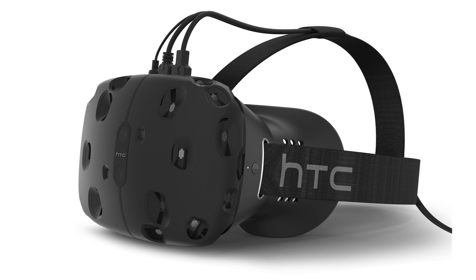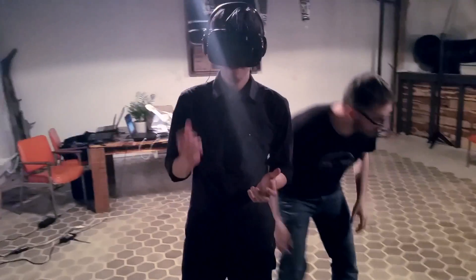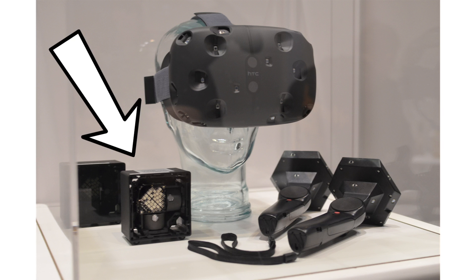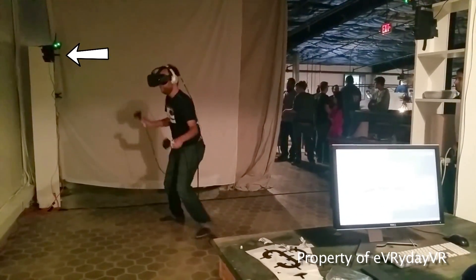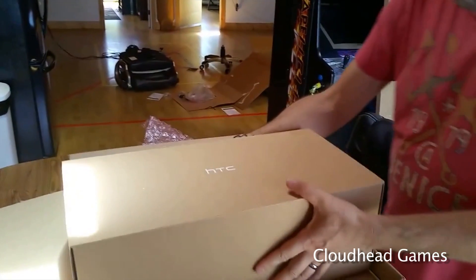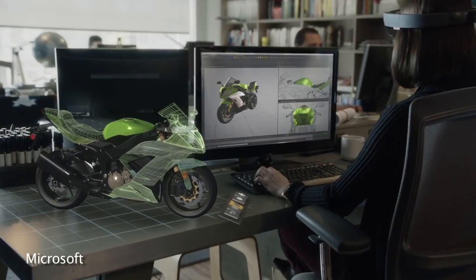Valve, who initially worked with Oculus researching the DK2, has teamed with HTC to bring the Vive, which I had the pleasure of beta testing at the VR Jam here in Austin a few months ago. Instead of using an optical camera seated in front of you like Oculus does, the Vive uses lighthouses that scan a 15-by-15-foot space, letting you physically move around inside the game without a directional pad. That technology, along with its VR controllers, makes for quite an impressive experience. The Vive was set to come out to consumers in November, with dev kits already shipping to developers.